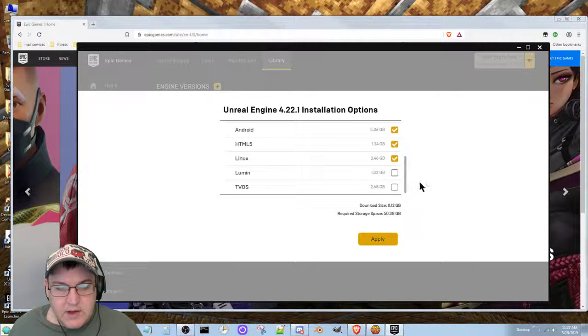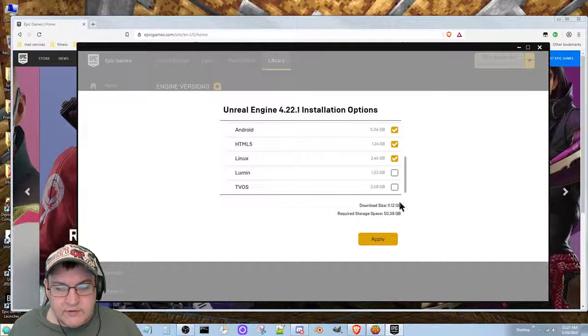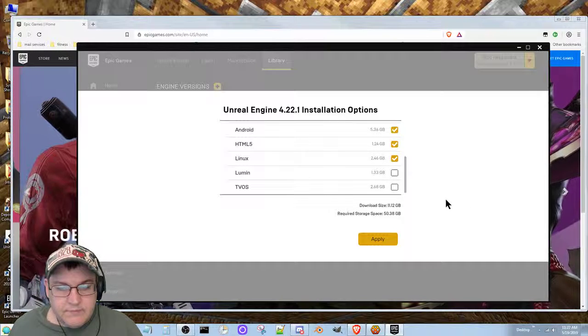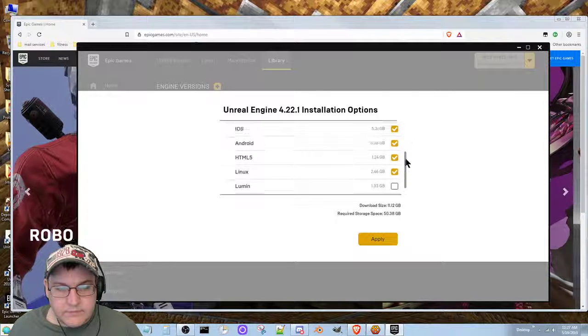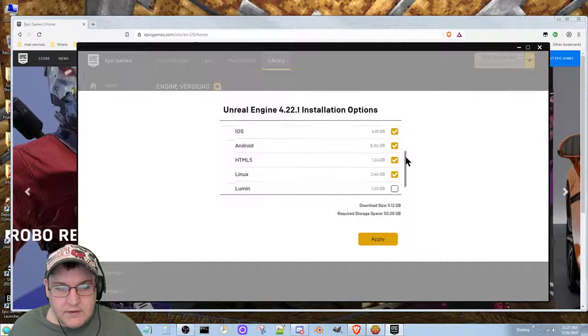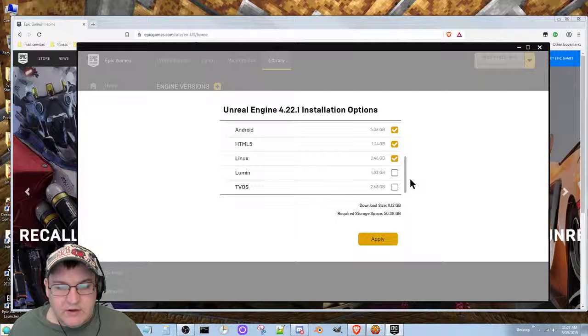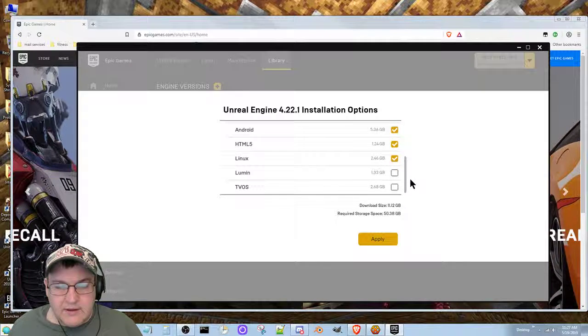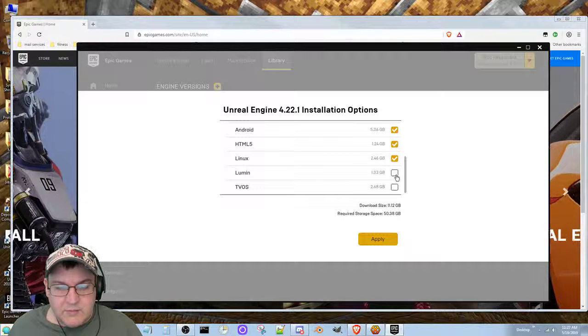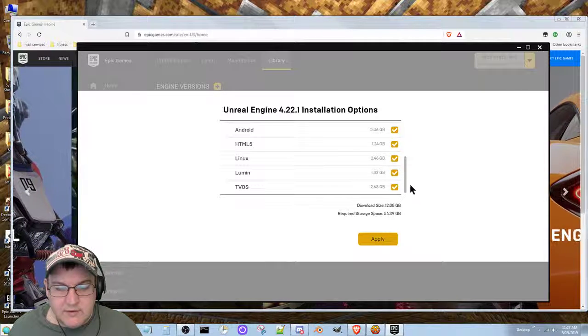That's pretty hefty. I don't know what Lumen and tvOS is. iOS, Android. Does that mean with Unreal Engine you could actually make iOS games? Nah, you probably still need a Mac.